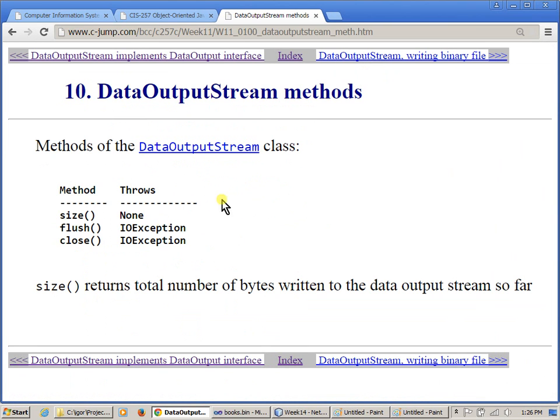Okay, so there's also size, which tells you the total number of bytes written so far using the stream. Sometimes it's very useful for you to keep track of how much data was already output. And of course flush, as we discussed before, is a signal to the operating system to make every effort to save the data from memory as soon as possible, because we're using buffered I/O, and now we're asking for this to happen.